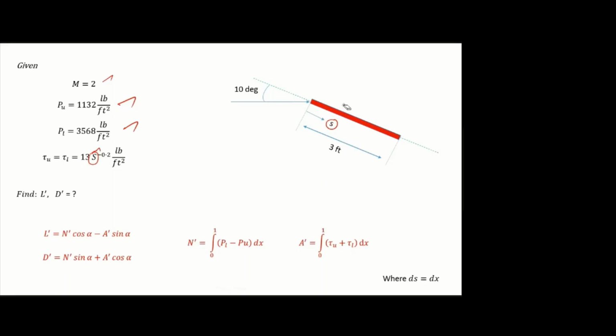In the previous problem I think we have taken X. So here also we have the X term, they just changed the notation. Again, the formula is the same: the L dash formula, the N dash formula, the A dash formula. Simply you have to substitute and apply the limit.